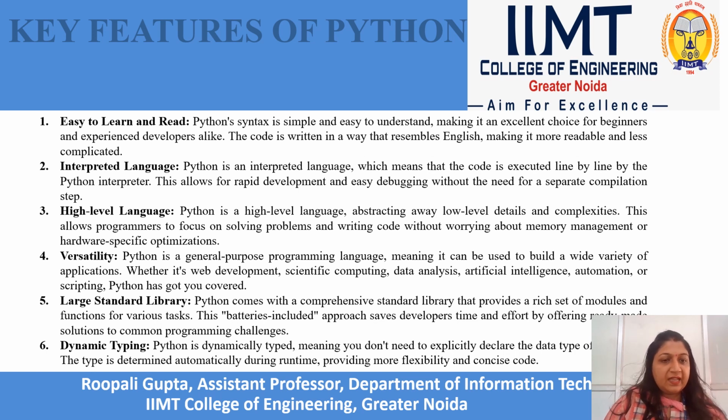The next is high level language. Python is a high level language abstracting away low level details and complexity. This allows programmers to focus on solving problems and writing code without worrying about memory management or hardware specific optimization. In Python we just write the code. We don't know how the memory is being managed at the backend or what the hardware specification is. That is why we call it a high level language.